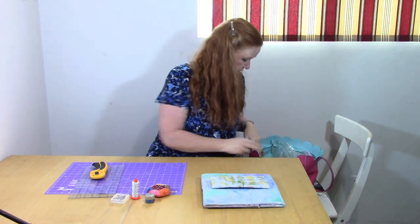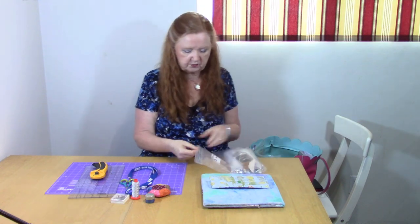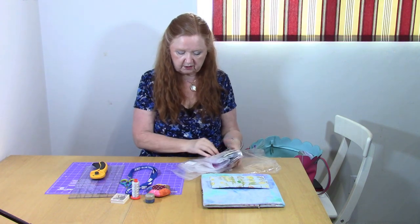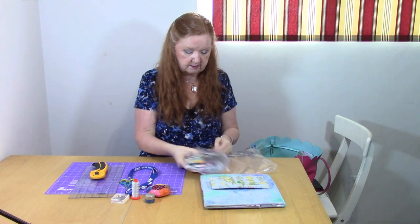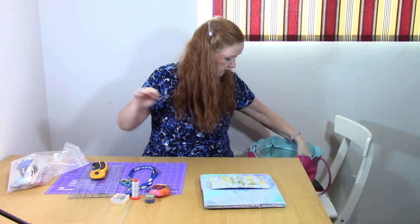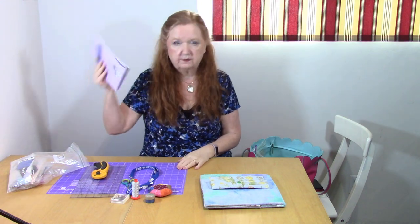I have embroidery scissors. And in here I have a bunch of pre-bagged — this is why I love freezer bags — I have a bunch of different blocks already pre-cut, ready to go. As I get them done I pull them out of the bag, and we keep them all in one place. I also always carry pen and paper around just in case I have an idea and I write it down the best I can, so we're always creating something.